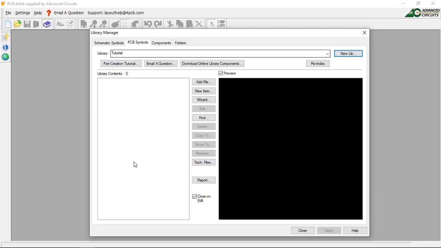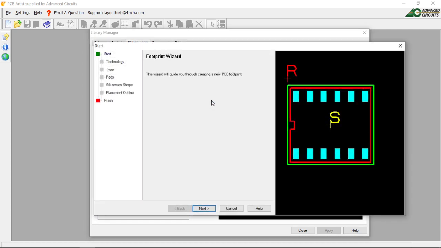So what are they going to have us do this time? Well, this time we're going to use the wizard. Last time we didn't use the wizard, we just did new item and created it from scratch, and a lot of times that's what you'll have to do. Other times you can find something that has the layout that you already have, but today we're going to use the wizard. Okay, so let's click on that wizard, and look what it does. It actually starts out with something here. So as you can see, this is a surface mount one, but we could also do something with pin and holes.